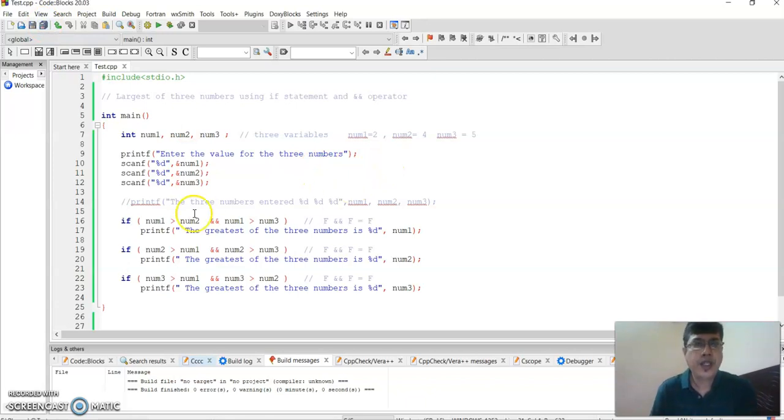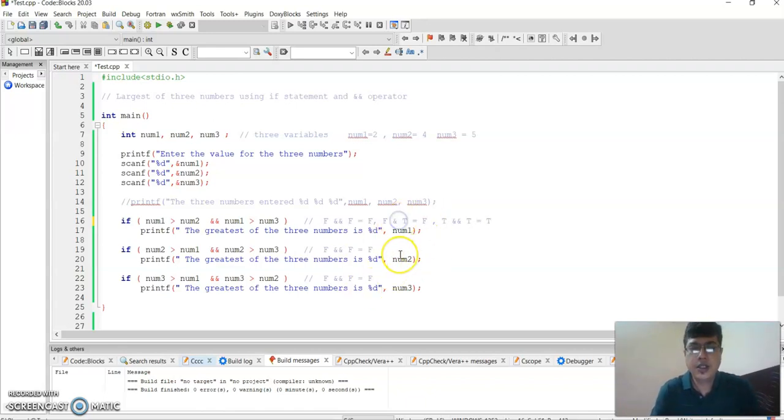So we have taken three numbers and an if statement. If num1 is greater than num2 and num1 is greater than num3, as I said, false and false will give you false, and similarly false and true also will give you false. Only true and true will give you true.